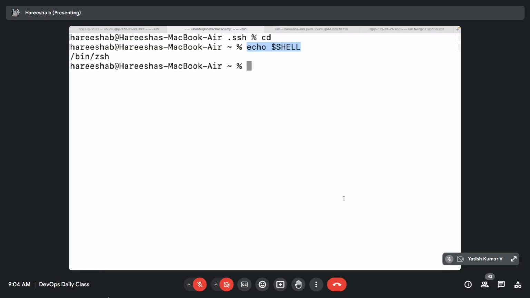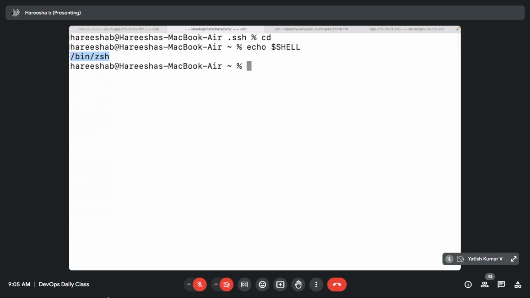So now, what's the description of that shebang? If you mention hash exclamatory /bin/bash at the beginning of our script, whatever the default shell you are having, for example, if I'm having Z shell currently in my local system, but I write a script with a shebang in the first line, it will invoke bash shell.